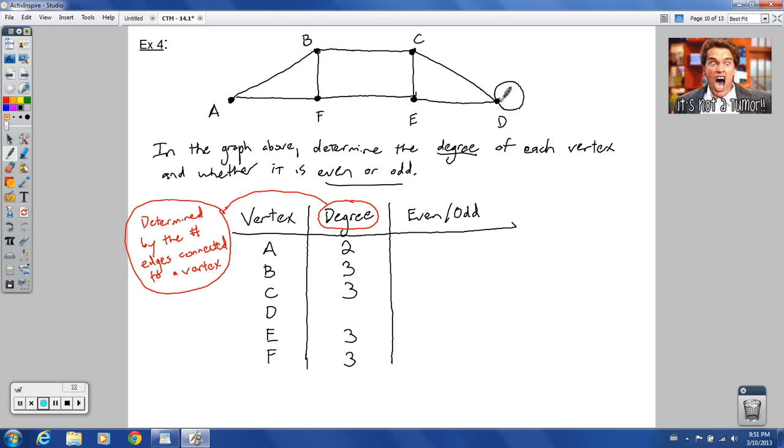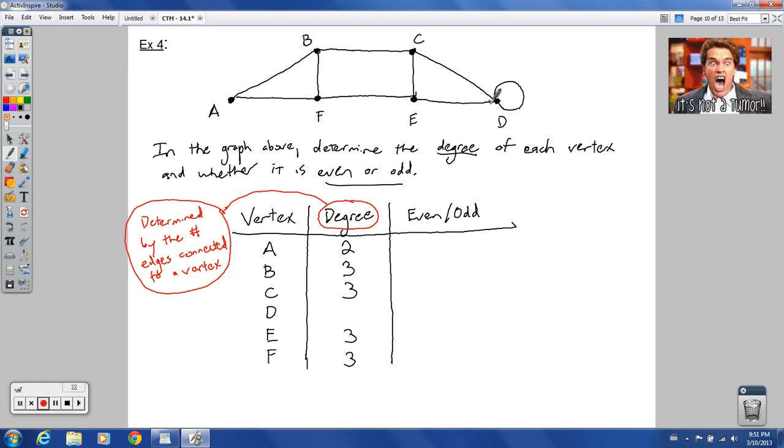D, how are we going to determine that? Because there's one edge here, and this is really one edge, but it's a loop. And so do we count loops as 1 or 2? Because it's coming out there, but then it's coming right back in there. So think of your degrees with loops like this. It's just how many things actually come out of there. Just count those.